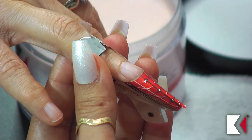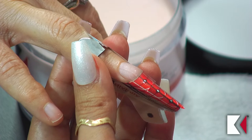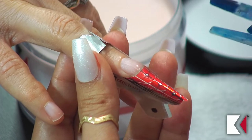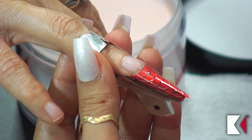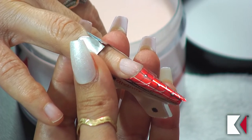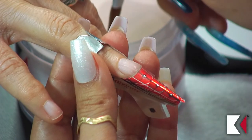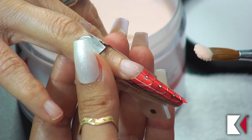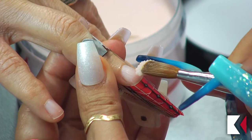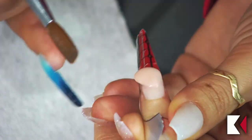Okay. So next, the thin layer of the clear will form and also create the support for that particular form nail. Okay. And then next, I'm gonna go in and I'm gonna put just in the middle. Okay.